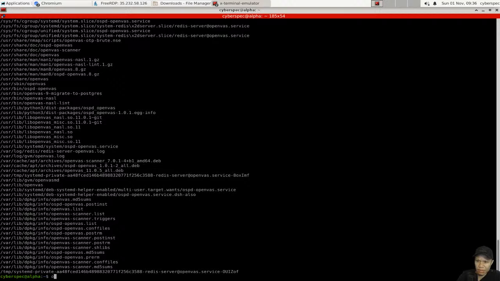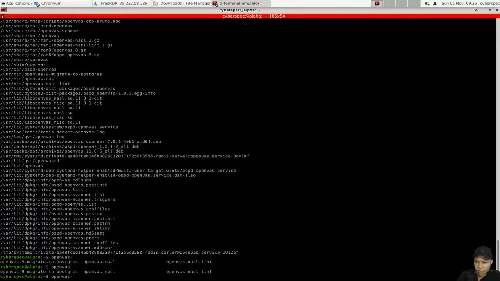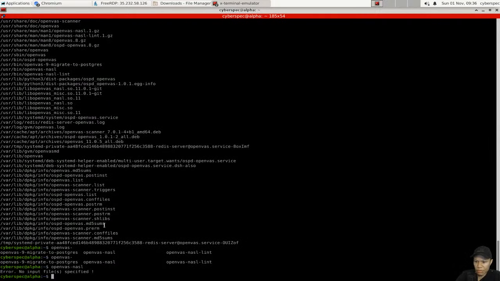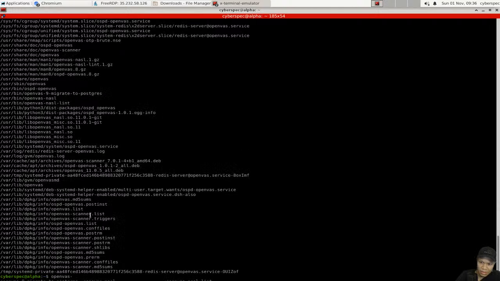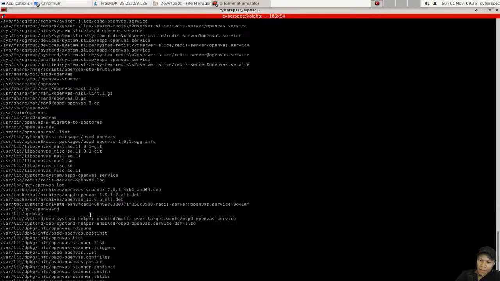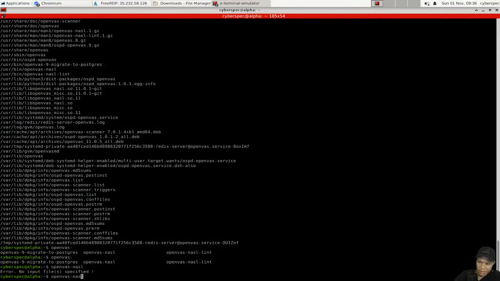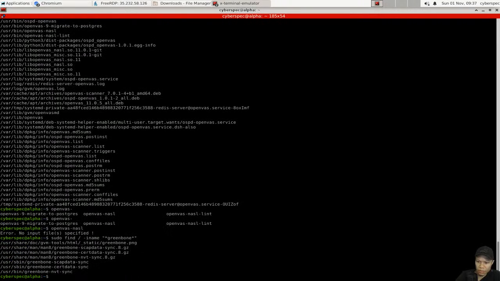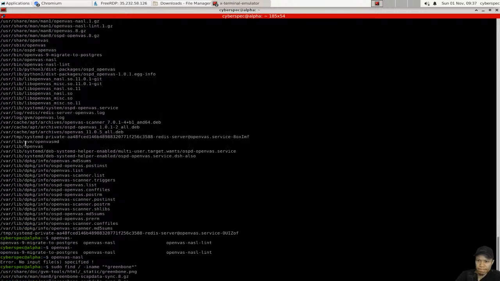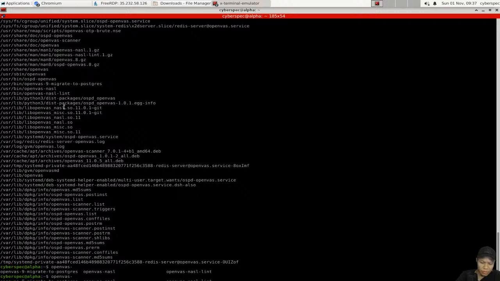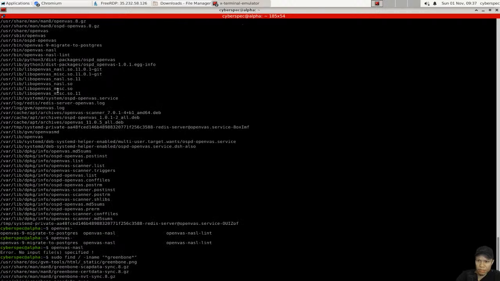It's actually interesting. So it looks like the regular scanner is installed, but the Greenbone thing probably isn't. So let's see. Greenbone. Okay, that might be as well. What is this?